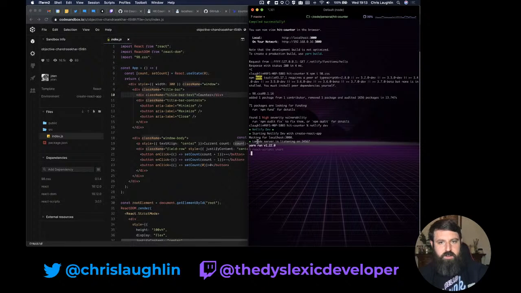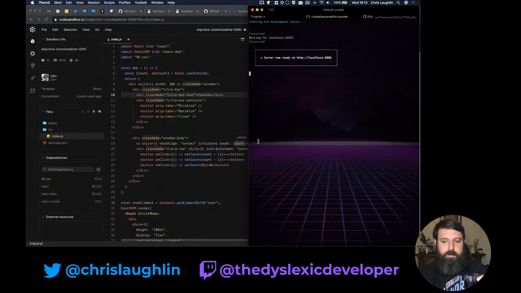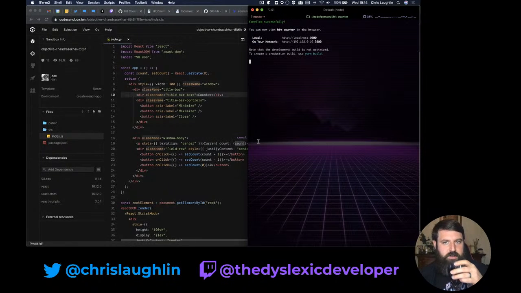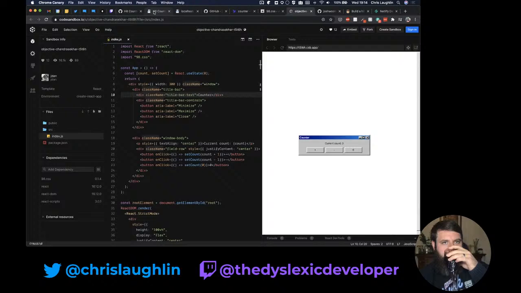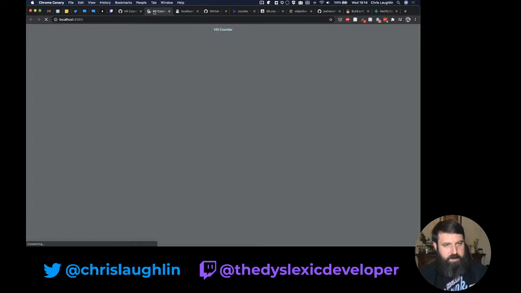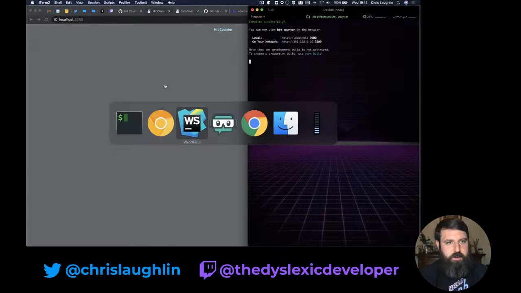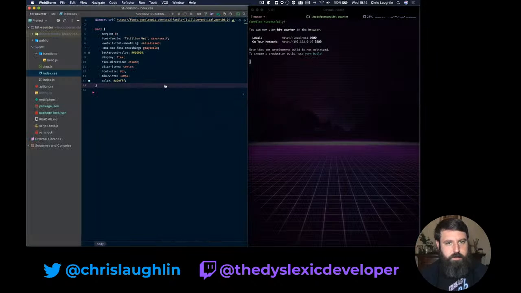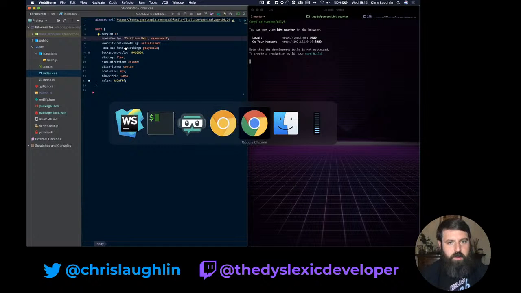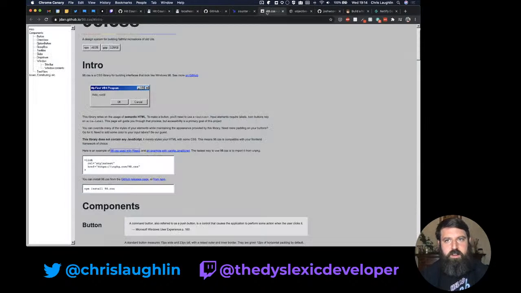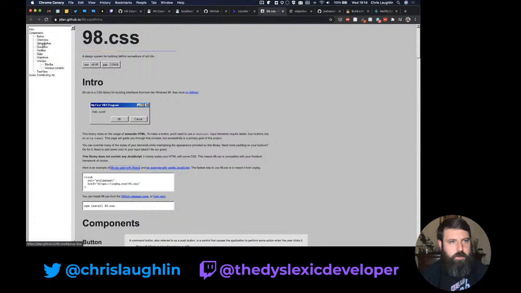This will take a few seconds. You can see it's spinning up and loading a Lambda server, and it handles the redirects for your application. So let's go back, refresh our hit counter. Now it's looking a little bit different. It's still not up. We've got our fonts, so these are some default fonts I had before. I want to start pulling in some of this 98 CSS. I don't think it has typography built in.